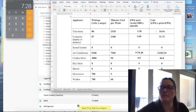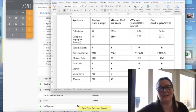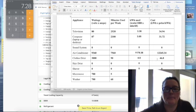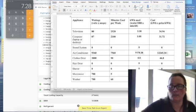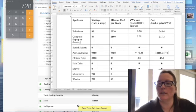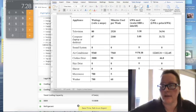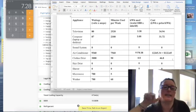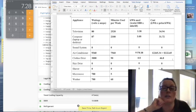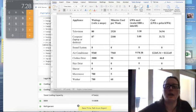This is how many cents per hour, basically, or no, for the week it's costing you. So clearly the air conditioning is what's costing me the most. This is by cents, not by dollars. So if you wanted to know dollars, you just move the decimal over 2 spaces. And so that means this one right here would equal 122.65. So in 1 week, basically at that rate, this air conditioning unit would be costing me $122.65 in energy. That's a lot. The hair dryer actually tends to be kind of high too, and the more often you use the microwave, the higher it goes. But this is clearly the biggest one.